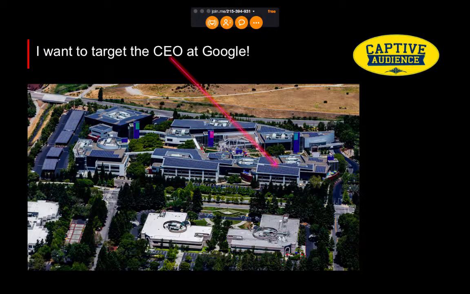Now, a great use of captive audience at Google would be if General Electric Appliances offers 25% off to all Google employees in the month of December for any appliance purchase. That would be a slam dunk home run implementation of captive audience because everybody on that site is going to be able to benefit from that offer. So the relevancy is high, which means the engagement is going to be high. And it's also a great offer. Who doesn't want a discount?